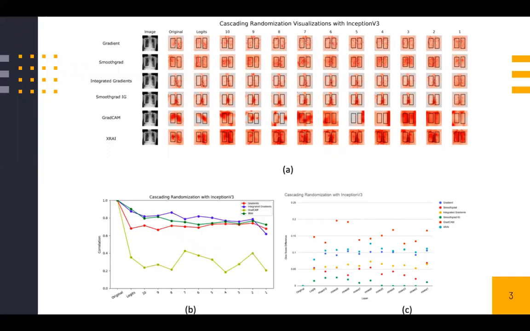Plotted below are the Spearman rank calculations of the saliency maps when taken with the corresponding saliency map for the fully trained model, and also we have the difference in dice scores as we randomized the layers sequentially. In this experiment, we found that GradCAM degraded the most with model randomization, whereas the other methods remained relatively stable. And this suggested an invariance of these methods to model weights and biases.